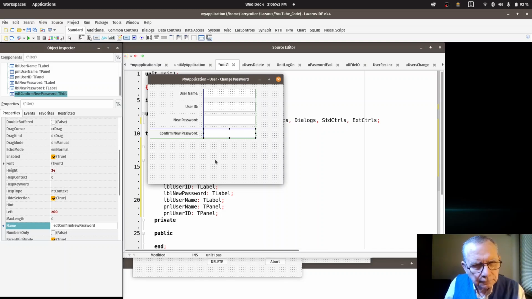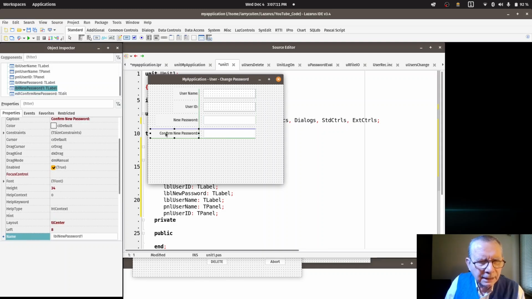Now, if someone has logged in and walks away, and another person comes up, they could go into this window and just make this change, couldn't they? That's not a good idea. So we're going to have another one of these.